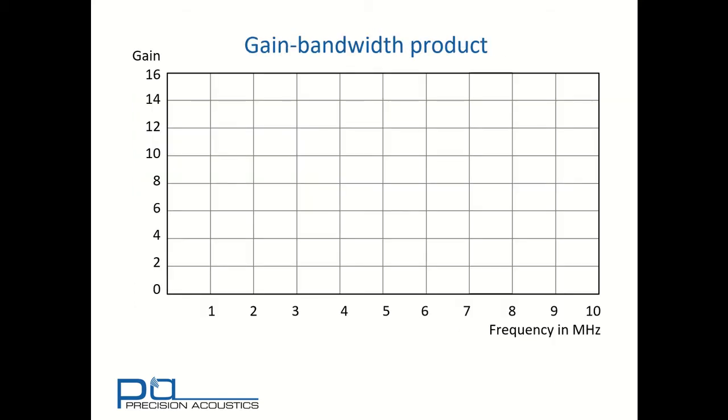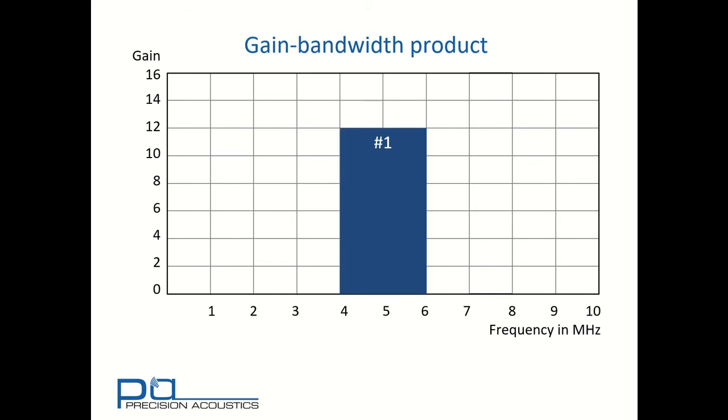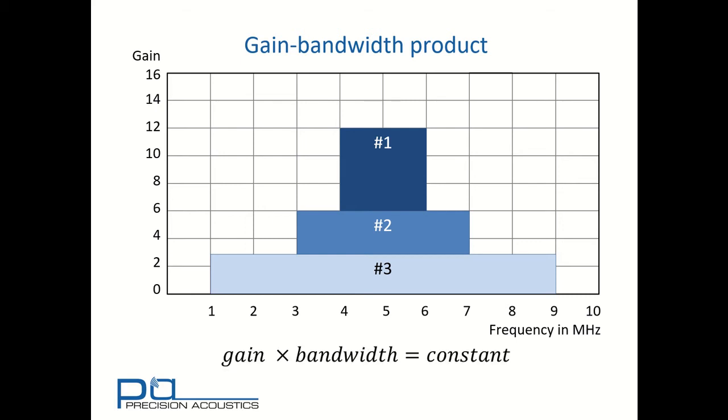Before we carry on any further, I'm going to borrow a concept from amplifier design. That's the concept of gain-bandwidth product. For a given amplifier, we could look at lots of different configurations. In the first configuration, we have relatively high gain, but that gain is distributed over quite a narrow bandwidth. If we wish to increase the bandwidth, we would have to accept that gain has to be a little lower. And finally, very wide bandwidth is only achievable with moderate gain. Note in each case that the area of the configurations shown, 1, 2, and 3, is the same. That's because gain times bandwidth is a constant for a given amplifier.